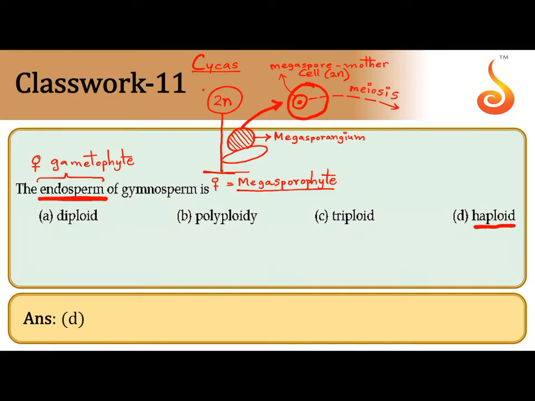So which plant are we talking about? The main plant is a megasporophyte, which for our convenience we are calling the female plant. You will see why. So when it undergoes meiosis, it forms haploid cells. One of these haploid cells survives, and what is this haploid cell called? It is called megaspore. It is haploid. And now actually under ideal conditions, the megaspore should come out. It should get dehisced and dispersed outside. But in this case, it decides not to come outside.